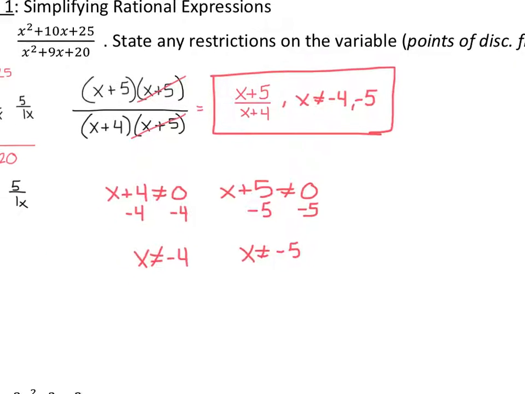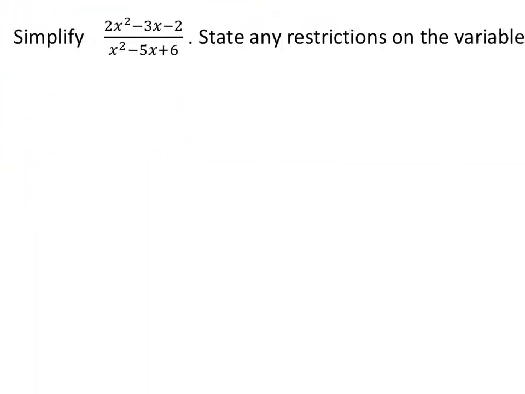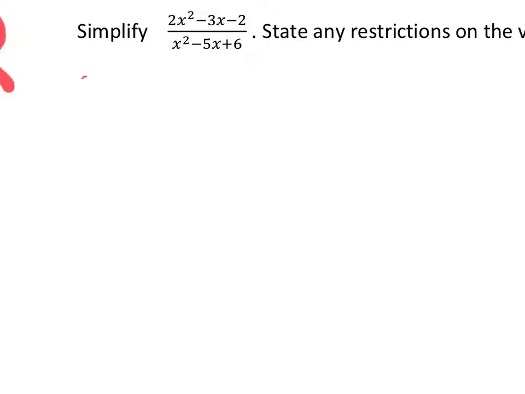Follow the exact same methods for the next one. So I'm going to start with my numerator, 2x squared minus 3x minus 2. Do my big X. In the top is a times c, so that gives us negative 4. In the bottom, we have our b term, which is negative 3.